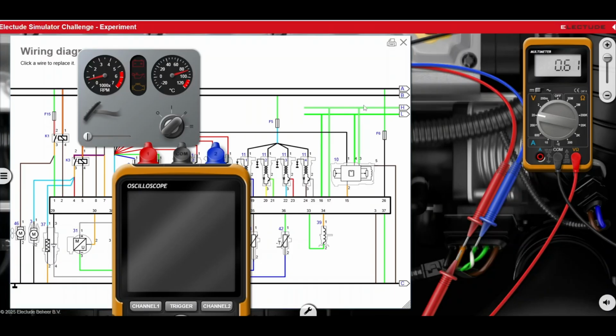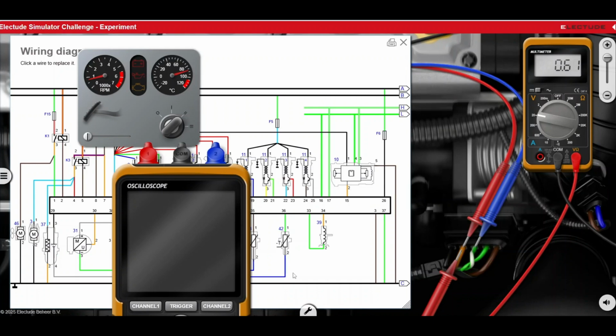You see this tree here? There is a connection going to the computer and continuing in this direction and that direction. It means those signals are sent to other modules in the vehicle for their own consumption and to make their own decisions based on the position of the throttle valve. So that's what we call redundancy.